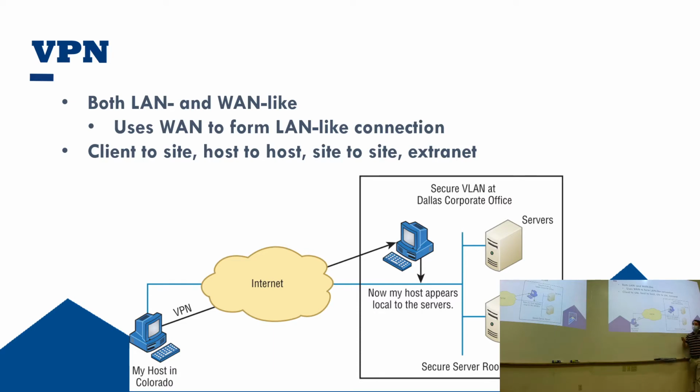Okay, so that would be an example of client to site, where you have one device connecting to a corporate office. Host to host would be two machines connecting directly to each other. It's common in servers, where you have one server having a direct connection to another server. I wouldn't even say common, but it happens. Okay, site to site. This would happen if you have, let's say, multiple different campuses separated by a geographic area.